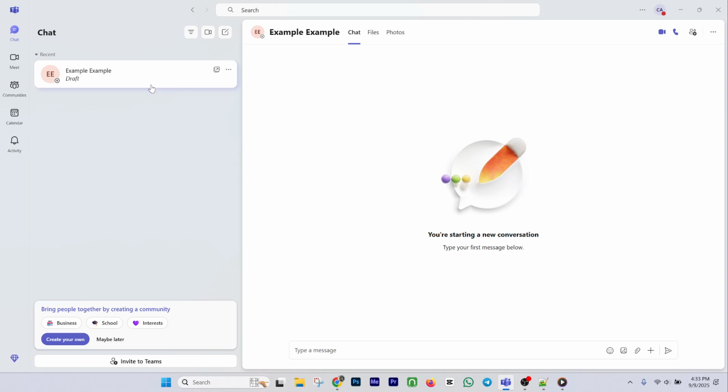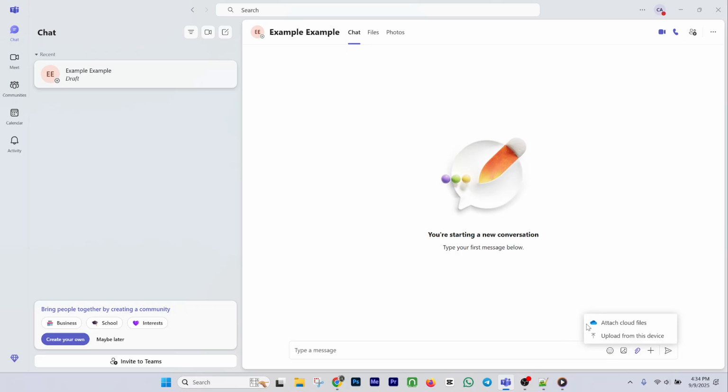After selecting your recipient, look towards the bottom of the chat window for a paperclip icon. This familiar symbol is your gateway to attaching files. When you're ready, click on the paperclip icon. A small menu will pop up, giving you some choices on where to retrieve your file from.